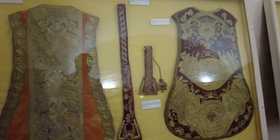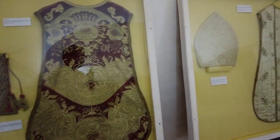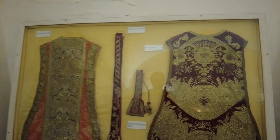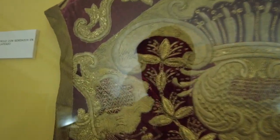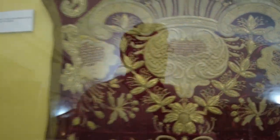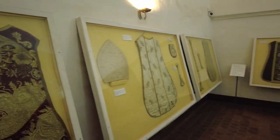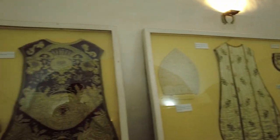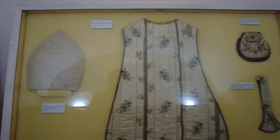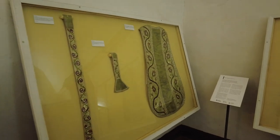Oh wow, look at this. Religious garb. Really intricate too. I mean, look at this. Hand sewn, of course, although I know they were using looms to make certain things, so it's possible they were using looms to make the fabric and then hand sewing pieces together. This kind of looks like it was made on a loom. If you look really close, you can see the stitching. I don't know if you can see it, it's a bit of a glare. It's really cool though, it's very intricate, however it was made.